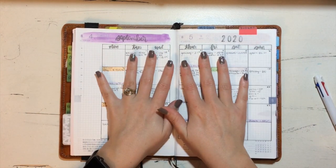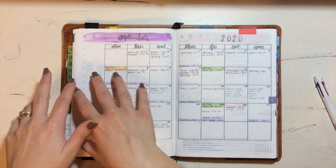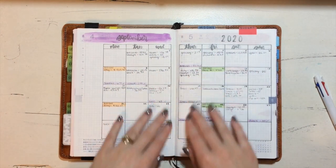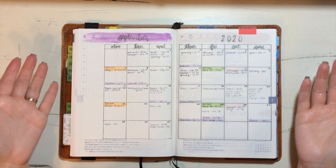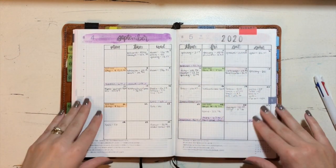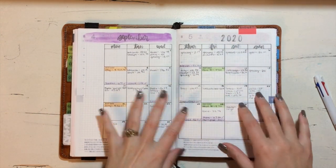So I like having my budget separate from my monthly. I have my bills and my paydays in my monthly, but I want to be able to mark down what I'm spending each day. So I just drew out my monthlies for me, and I love the feel of having no stickers on my budget. I don't know why.